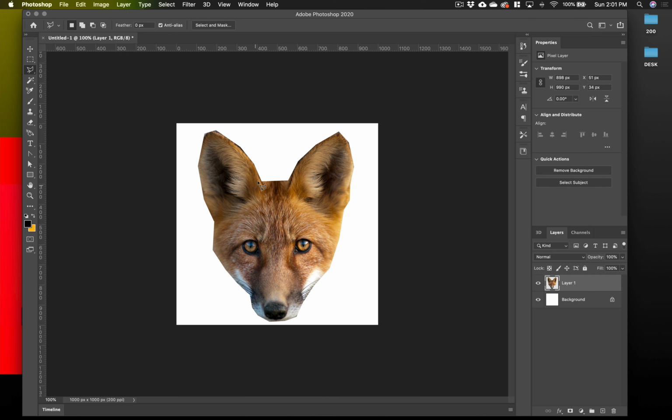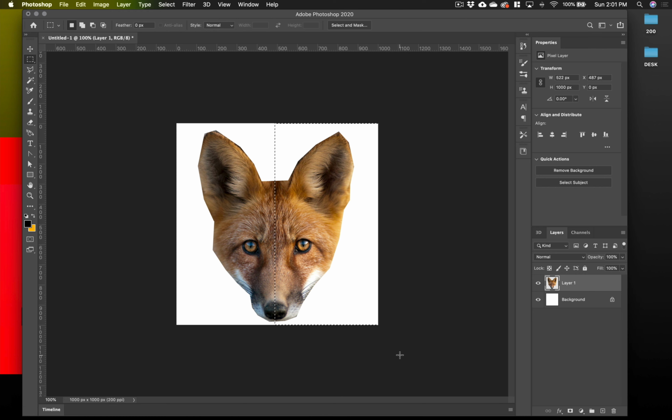Now I want to split this in half. I want to just focus on one half. So I'm going to go to my rectangular marquee tool and go right down the center of this. If you don't get exactly on the center, draw it and then nudge it over with your arrow key left or right to get it on center.